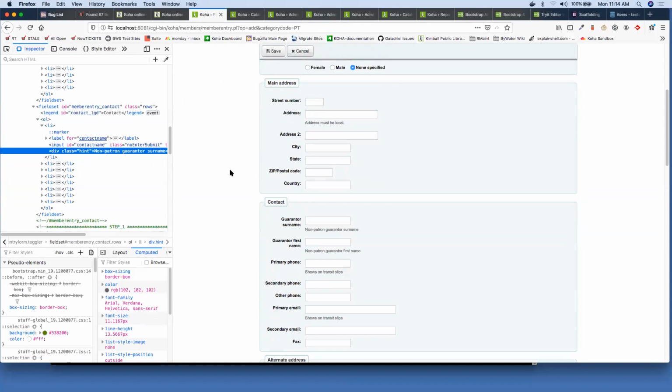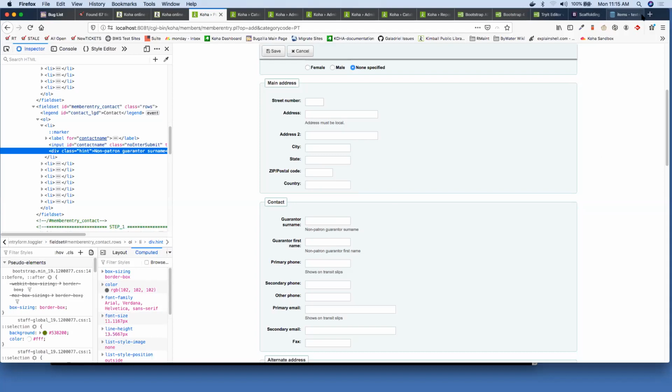Lucas, we have a question. Do you know what version of Bootstrap Koha is using? It's a good question, and I just had to check that myself before we started here. The OPAC and the staff client are using different versions. On the OPAC, we're using 2.3.1, and on the staff client, we're using 3.3.7. Now, this is on master, not 1905 or 1911, but master. But I do believe it is the same.